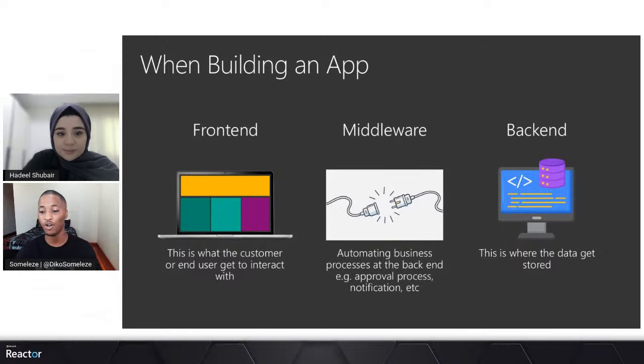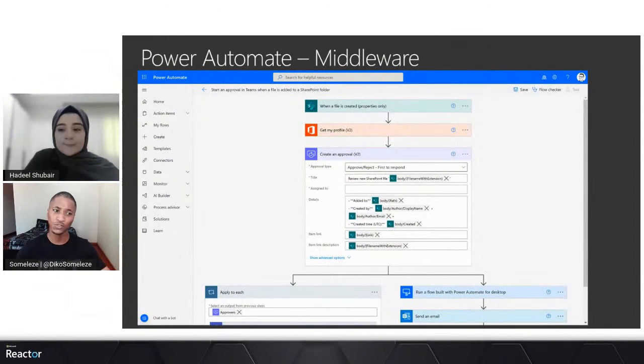And then the back end, obviously, is where our data is going to be stored. We already built our back end, which was a Dataverse table that we built in our first session using Dataverse. Right. So these are the three things that a person or a developer would need to look at, even if you're a citizen developer and you don't have a programming background. When you're using the Power Platform to build those solutions, make sure that you look at these three different components to help better understand how the flow of your solution would look. Right. Let's focus on the middleware, which is something that we're going to be building today.